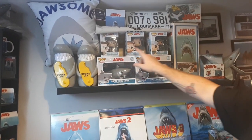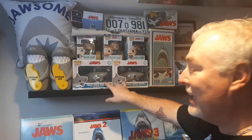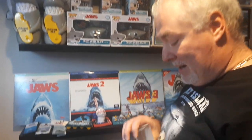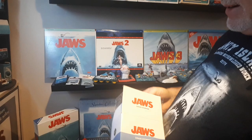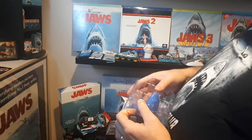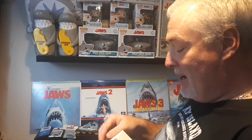I got the really cool Funko Pops. I only got two of these — I know there's four. I'm looking to get the other two; I've got stuff to trade, so if anybody's got the SDCC one and the other one, I'd love to trade. And this is the Jaws Drain Stopper — I think I opened it to look at it, but it's literally a stick in the drain to stop the water. I wanted to get one of these for a while, and I found it.